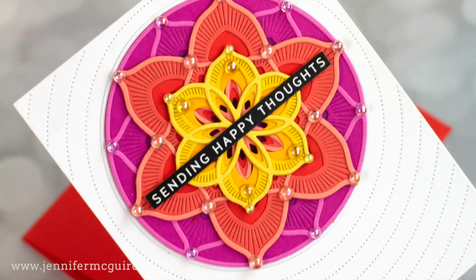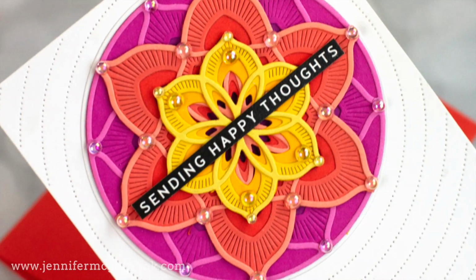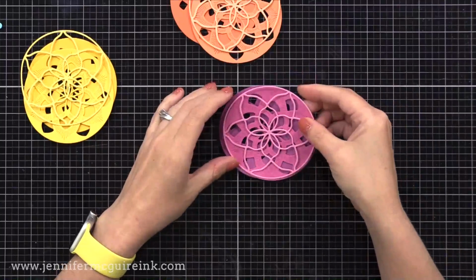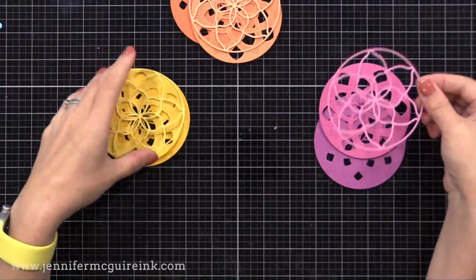Let's use the same layering die set, but cut up our layers to get a different look. And that's what I did for this card here. I used the same dies as before, and I cut 3 from yellow cardstock. The top layer is a light yellow, the middle layer is medium, and the bottom layer is a dark yellow. I did the same with shades of pink and the same with shades of peach.